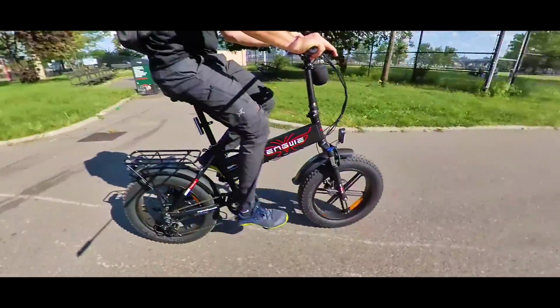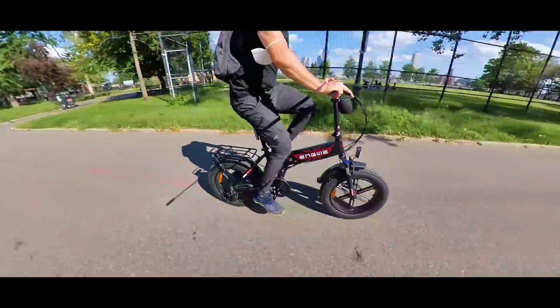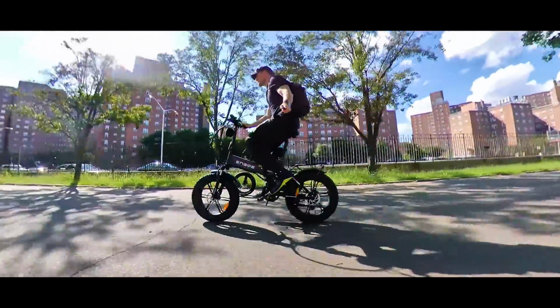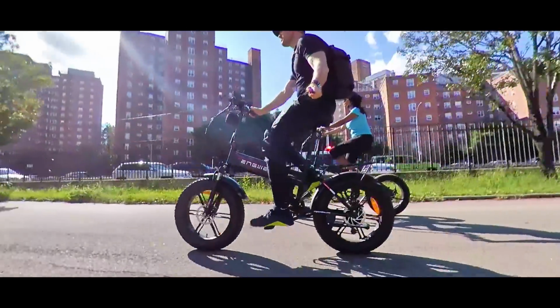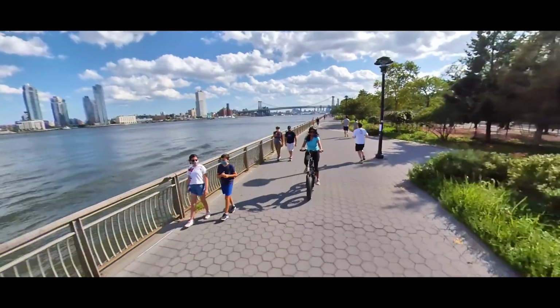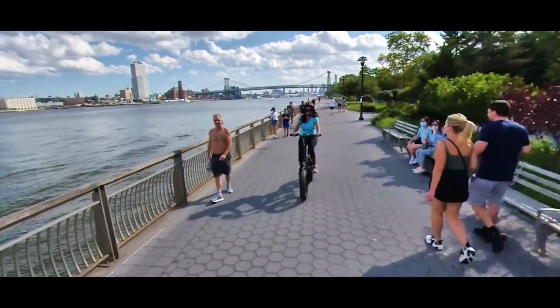Range. So I reached 35 miles on a 3rd level assist. I only used 4th and 5th level on bigger, longer hills. But if you only use the 5th level assist on pedal, I was able to cover only 27 miles on flats. Compared to the G-Force model in 3rd level, I was able to get only 23 miles.